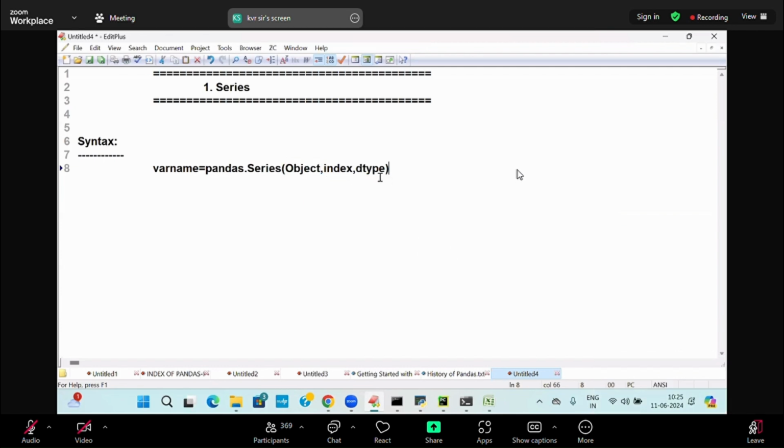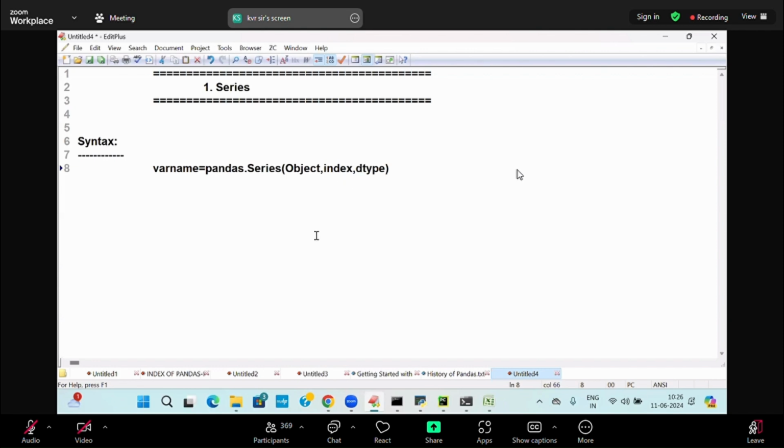So dtype means what? We already came across it in our NumPy. The same thing will come here also. What are the internal data types of the C language? int8, int16, int32. That is the same. But what is the most important? The super type of all the data types is what? Object. That is very important.